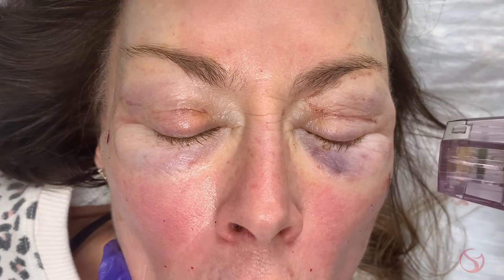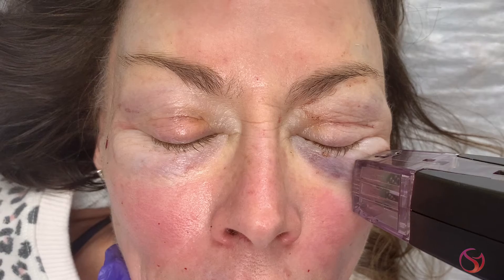The needles penetrate about four millimeters deep into the skin, and we can set the amount of energy we want to use. We can deploy it in a multiple pulse method or just a single pulse in each area, getting good overlap and going over the area multiple times — sometimes at multiple depths and different energy settings. It's also really effective for treating under-eye loose skin, and often we'll see a nice brow lift with it.